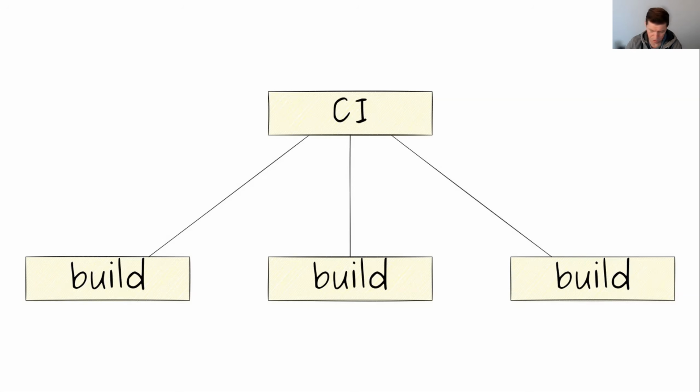I like to think of it as a sort of top-down view of the activities in our system, a top-down service manager, systemd, if you will. So let's take a look at some processes in this CI system. We have the root process, CI, and then the main thing that we have underneath are the builds. These are dynamically started processes. A build is a single execution of a CI. If I push something to the main branch, we're running one build. You push something to your own feature branch, you're running another build, and so on and so forth. What we can see from this diagram is that these things are running concurrently to each other and hopefully in parallel as well.